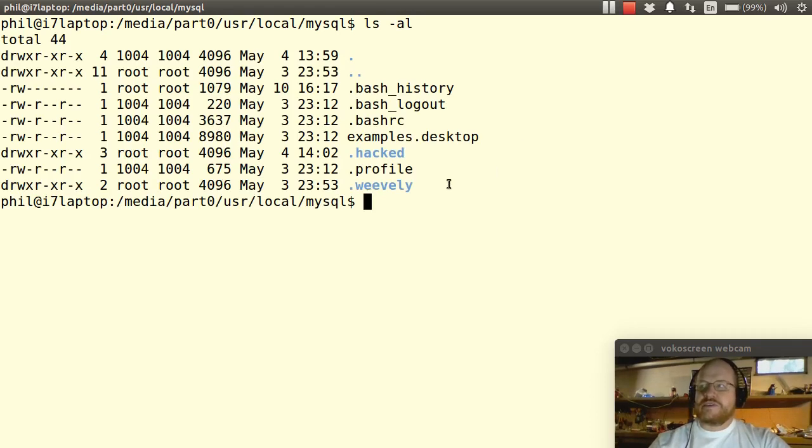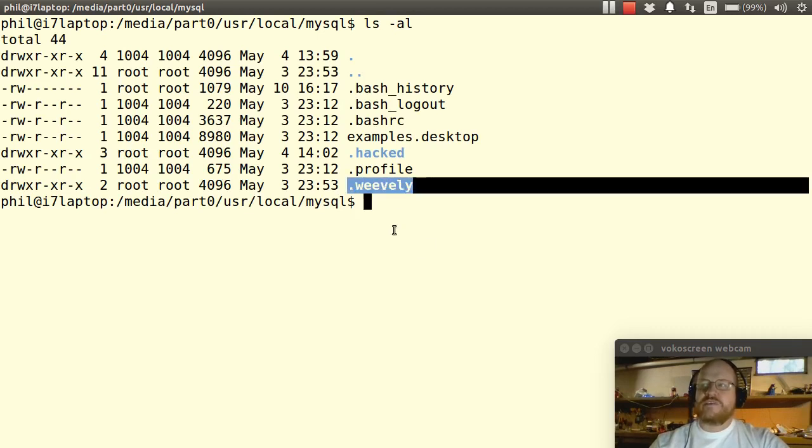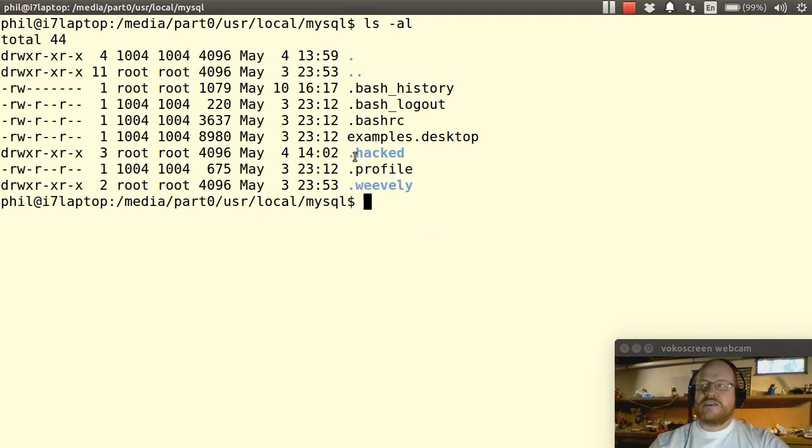First of all, I will notice that there are a couple of hidden directories. One here called Weevely. We've already discussed the fact that the Weevely backdoor was found on the system. And another one called hack. Now, the first thing I should point out about these two directories is that often, if you have a rootkit that's been installed and you're looking at the live system, these directories might be hidden. However, if you're mounting an image of that file system, you can see them straight away because your forensics workstation doesn't have Trojaned binaries or anything like that.